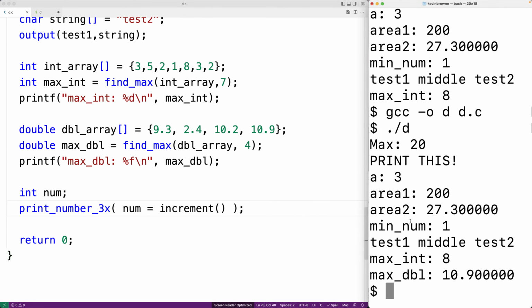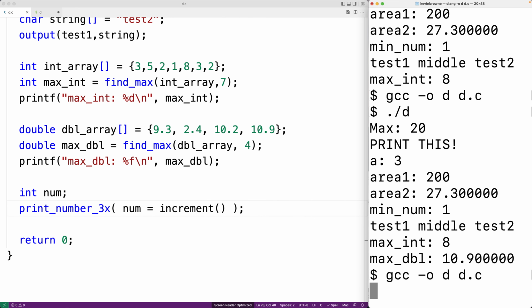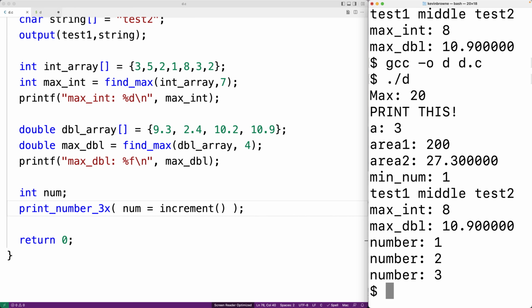We'll save this, we'll compile our program, and then we'll run it, and we get number 1, number 2, number 3, instead of the number 1 being printed 3 times. And what's happening here is that macros do text replacement. They are not regular C functions. And we need to remember that if we ever pass in arguments like this that involve expressions or assignments and things like this. Let's actually look at the code after the preprocessor is run. We'll say gcc -E -o d and d.c here.